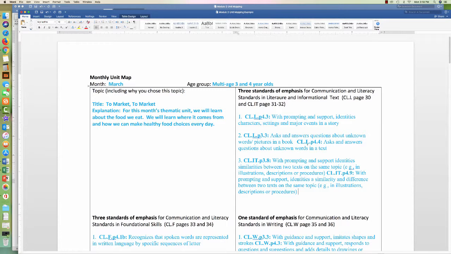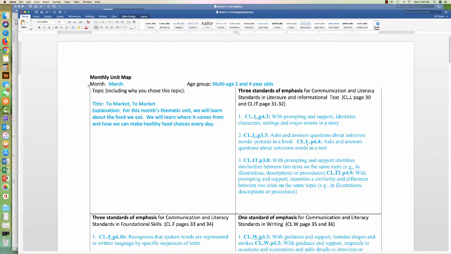Before I identify activities that I'm going to do with this book, I have to decide what my goal is, and these standards are related to my goal. They are what is going to drive my goal. Actually, in Module 3 is when we'll write the goals for our unit. Previously, you had written goals in this module, and I decided that was too much, so we're going to wait on that activity.